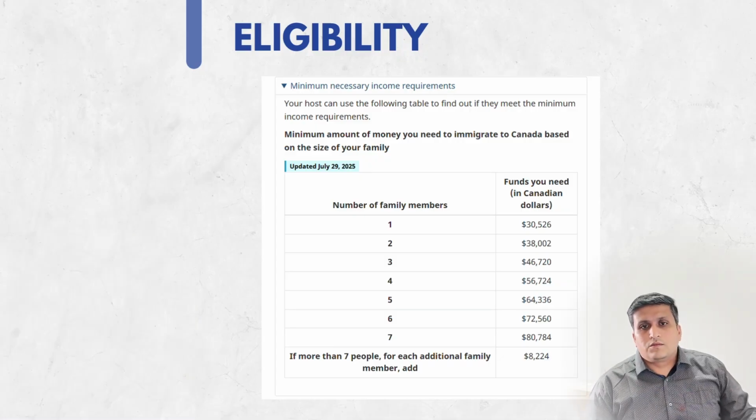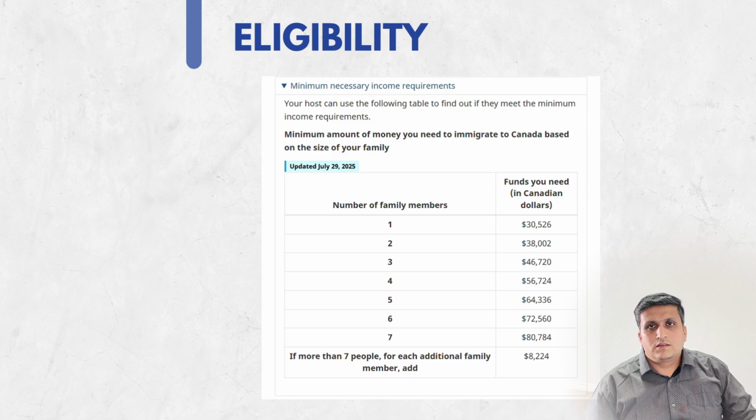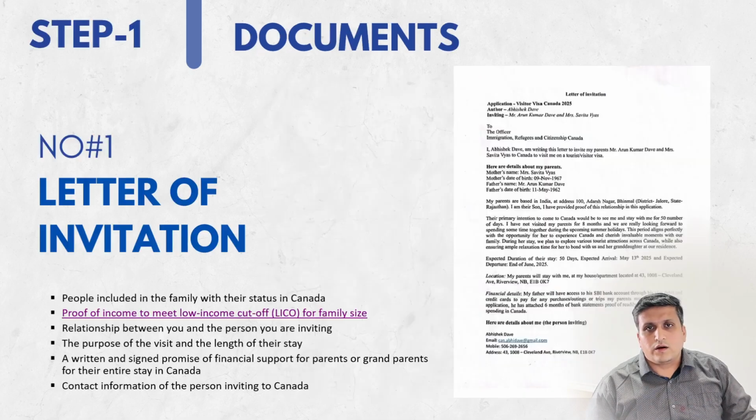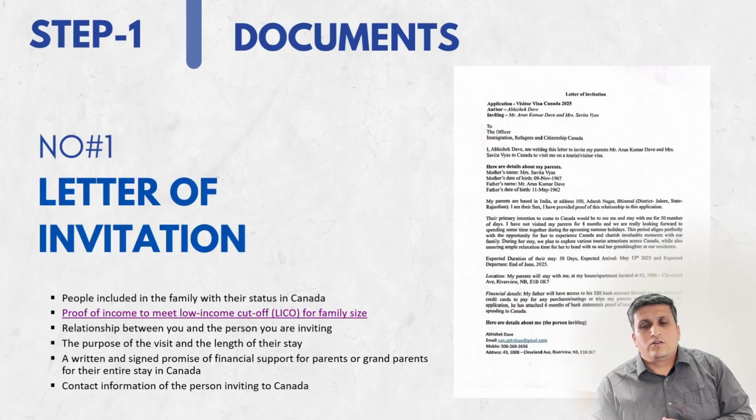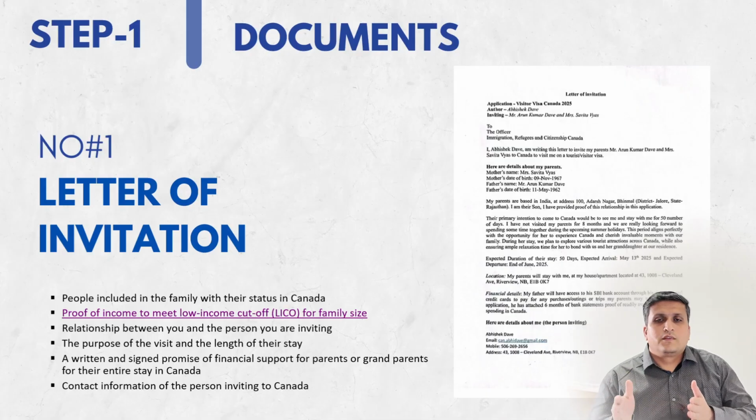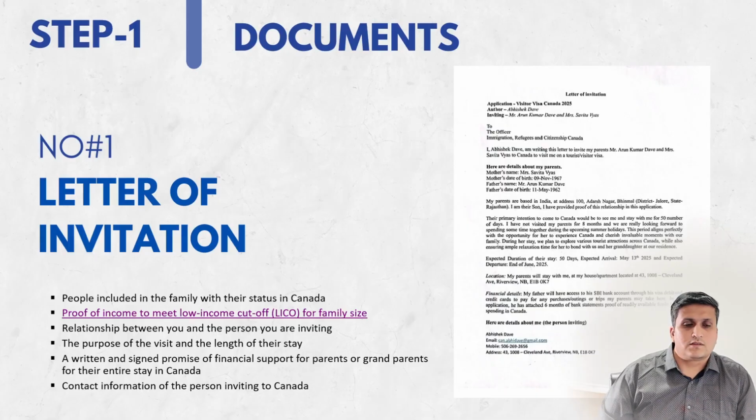Okay, now we have discussed the low income cutoff criteria. Let's go and see what documents are required. The documents are not usually the first step that you need to apply, but we are preparing the documents first so that when we fill in the online application and reach the end point, we have all the documents ready. We can easily upload them and submit the application right away. You will not need to go back and forth between the application and preparing the documents. It will streamline the overall application process.